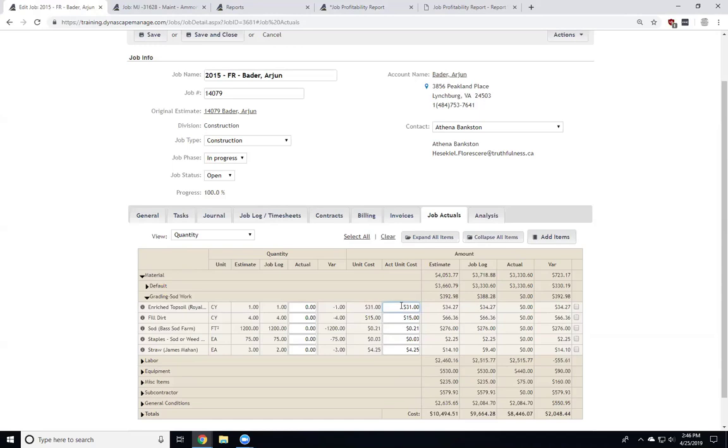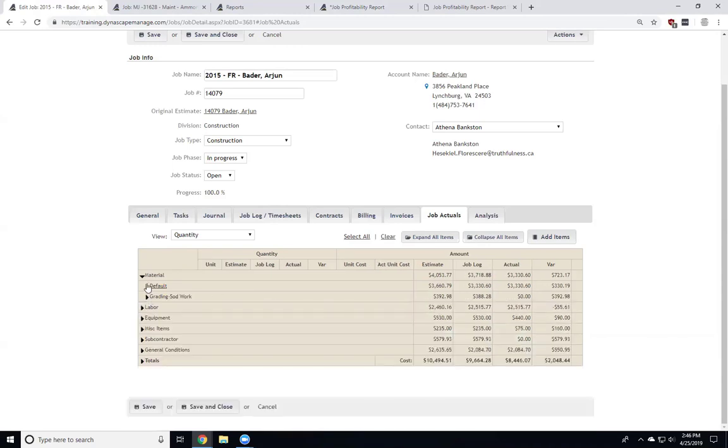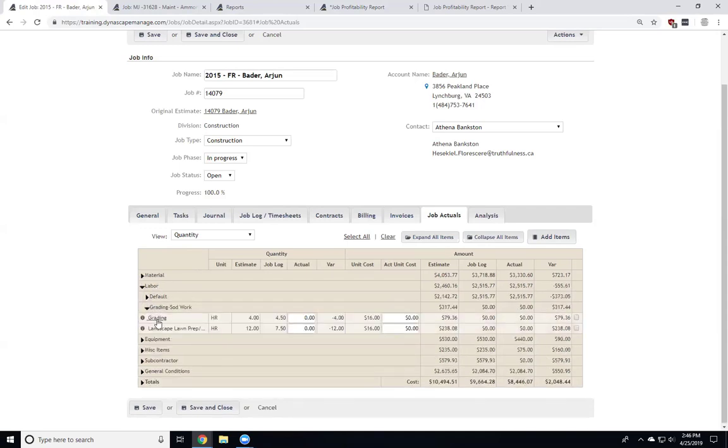Now, one note here, like I said, the actual unit cost for all the items, materials and everything, uses the amount. I just want to make a note on the labor here. So I'm going to labor quickly. In the labor here, the actual unit cost of the labor is dependent on who is on the timesheet as well. So it's key. The actual unit cost is what is the cost on the employee's record in the settings, what is their hourly rate. So the actual unit cost for labor is a weighted average of who did what on the job.